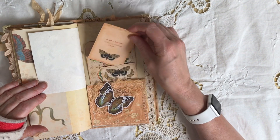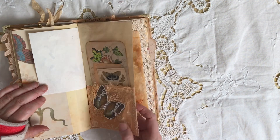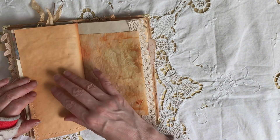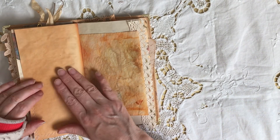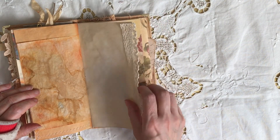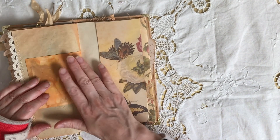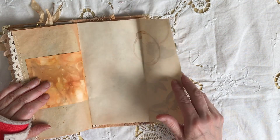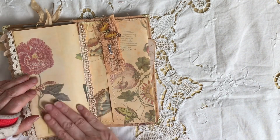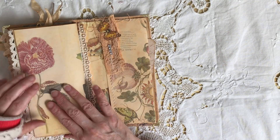A couple of little journaling cards. Do you see what I mean about this colour sort of fading into autumn? I love this paper — my paper came out a really nice colour. So I've saved a load for my autumn journals which I'm hoping to start on this week. I'm off work for a few weeks and I'm actually managing to craft better than I thought I would, so I'm going to make hay while the sun shines because I'll be back at work sooner than I'd imagine. Isn't this lovely? I was going to put that on my cover but I decided I'd just keep with the butterfly.